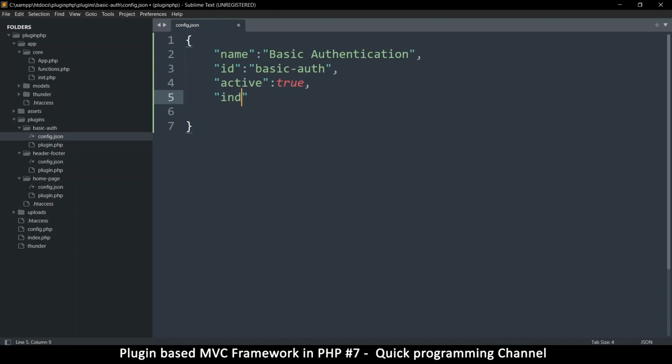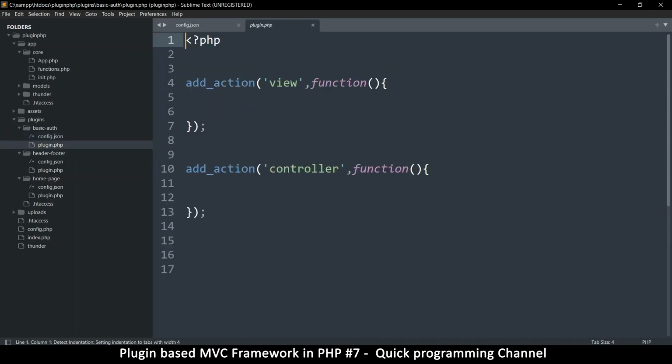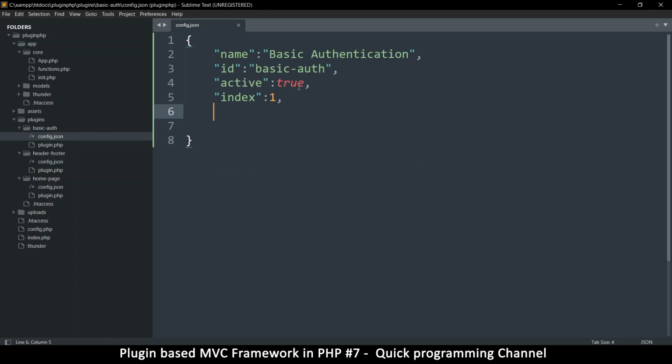And then you can put things like an index. So an index as well is a number that will allow us to determine which plugin to load first than the other. So as much as we are able to edit the priority of these functions here to see which one loads first, sometimes you just want to change how an entire plugin itself, not just its functions, is loaded. Because certain times, even though you prioritize this one, a specific function, you may find that you just need to prioritize the whole plugin, because you can still add code outside these levels here. So we're going to see how that is useful as well.